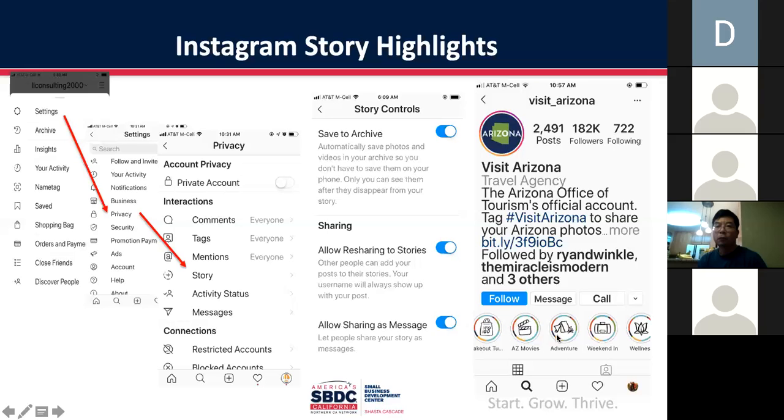They have movies, adventure, weekends, wellness, and they had an artist do these. These are handwritten, little hand-drawn, very simple, kind of iconic, and it's part of their brand, their personality. Want to make it kind of approachable. We're not a sophisticated kind of state agency, even though they are.